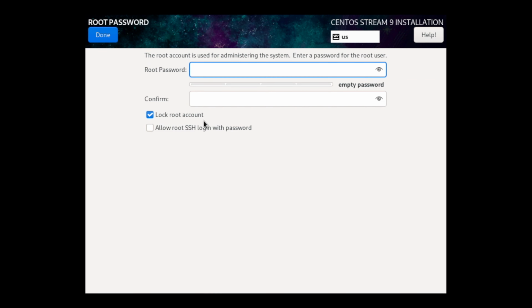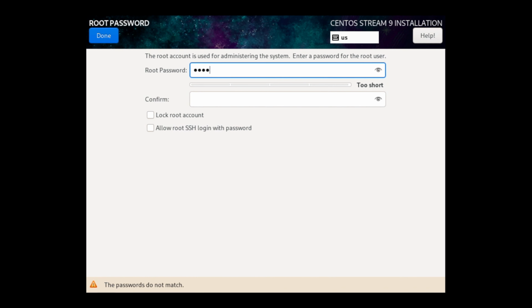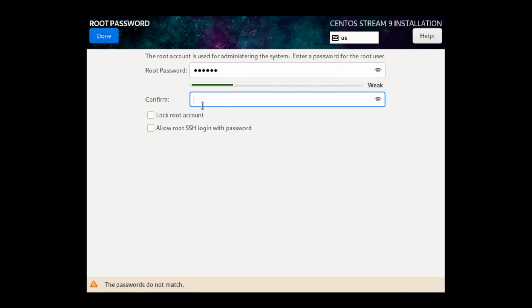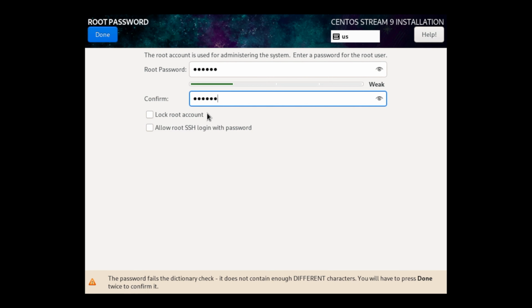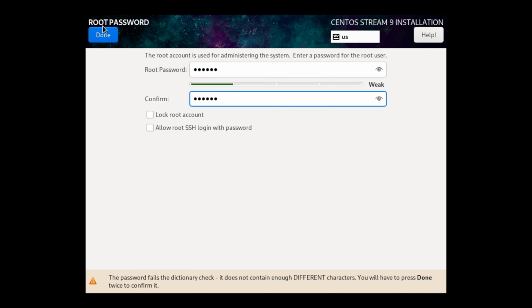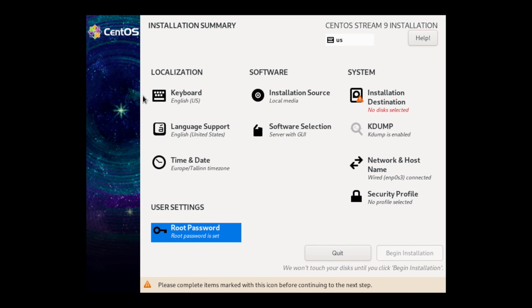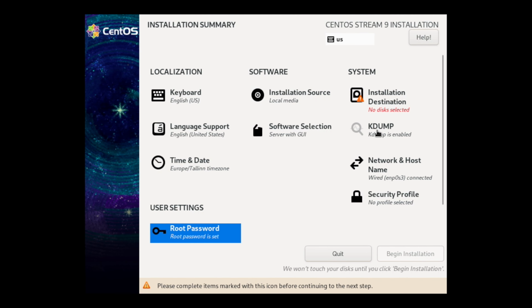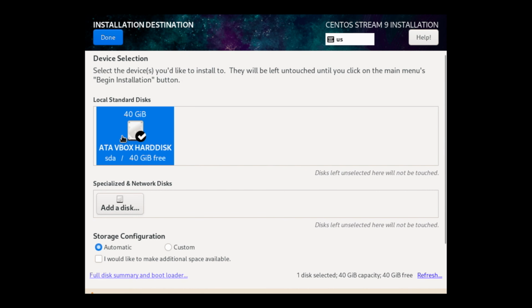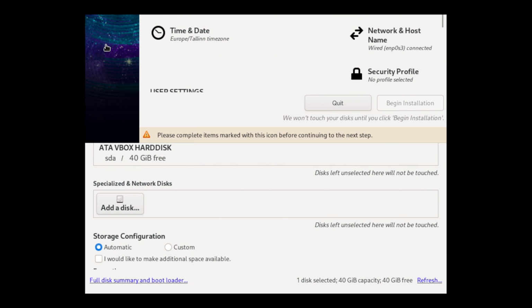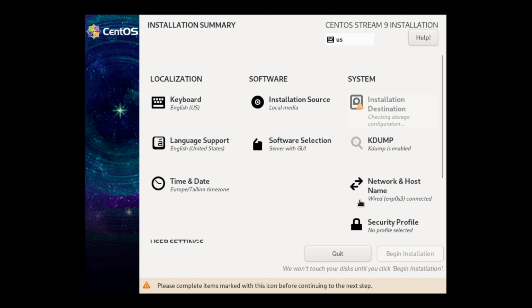Then you also need to set the root password. For simplicity, I will set it as 112233. Okay, I think all is set.